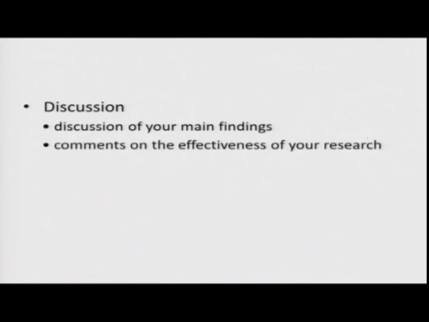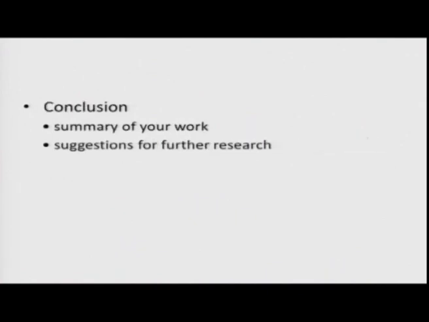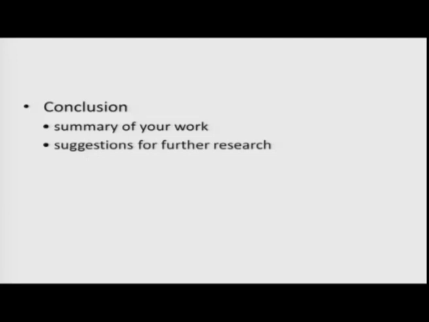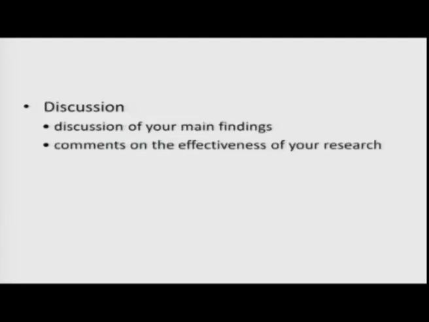So there was a gap, your study has filled in a part of it, so there is still something more to be explored. So all those details go under this section. Conclusion, you summarize your work. Sometimes this conclusion section is optional. You might include, as I mentioned, suggestions for further research and limitations under discussion itself. Then you have references, you list all the works you have consulted. So these are main components of a research report.